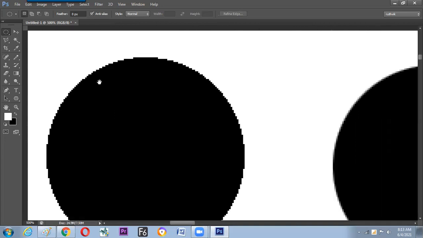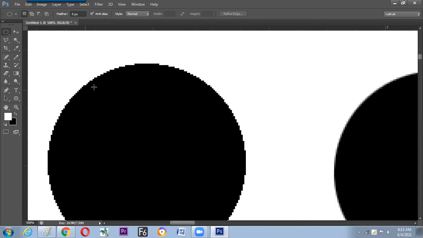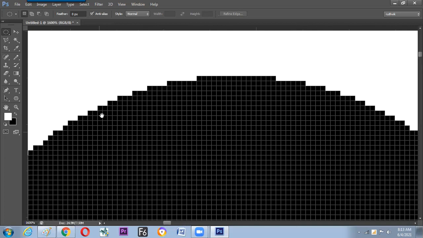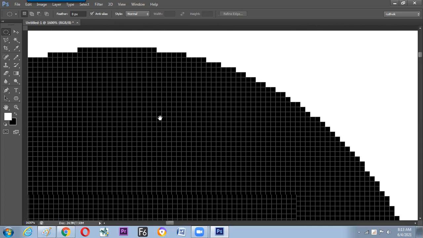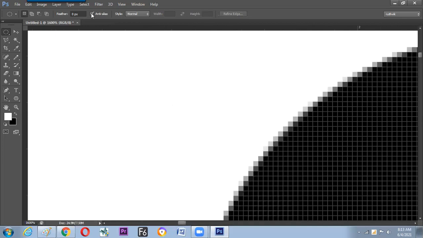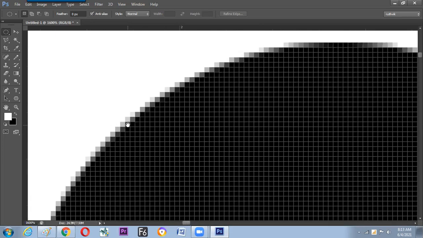It is anti-alias off. So Photoshop cannot make a circle. The reason behind it, Photoshop makes everything with boxes. So by the combination of boxes, if you need to make a circle, it is very difficult. So this is anti-alias off, but they have come up with a solution called anti-alias on. Then the software will do a little clever job. What is that clever job? In between two sharp boxes, a light colored box it can arrange. That only the software can do. But it cannot make very sharp edge curves, because Photoshop is basically made with pixels.